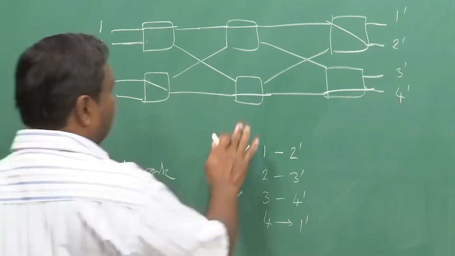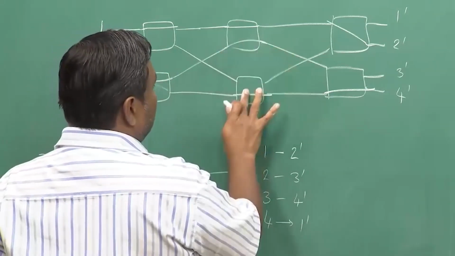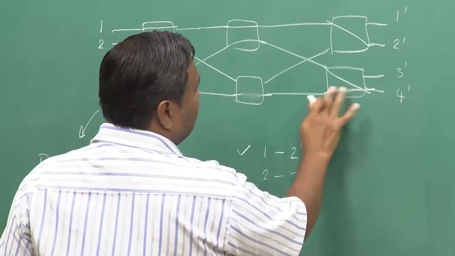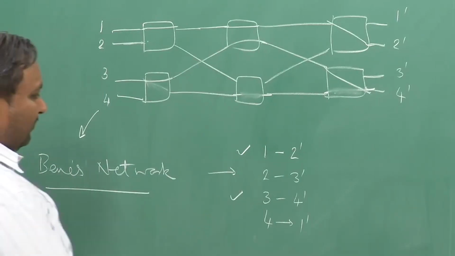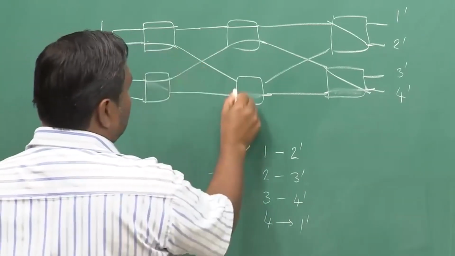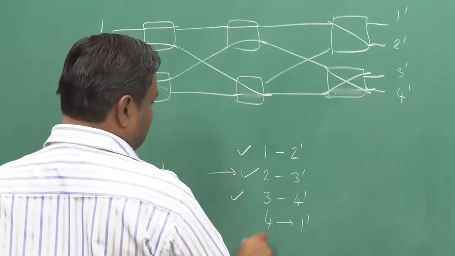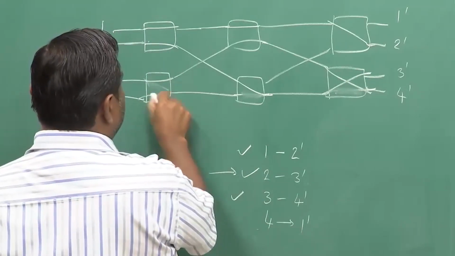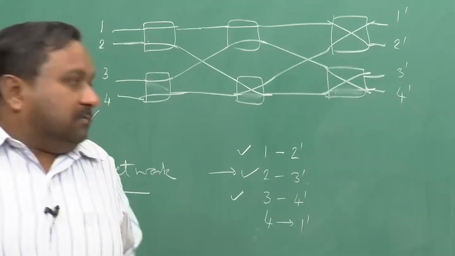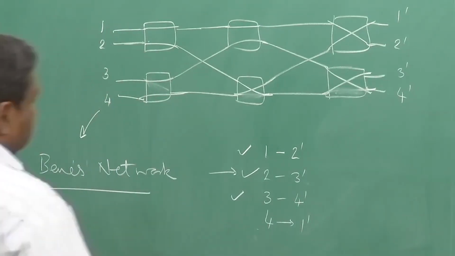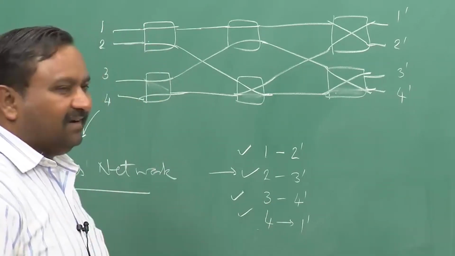But if I would have been intelligent enough to actually switch it to do it in a different way, I would have set up still a 3 to 4 prime, and then I could have done 2 to 3 also. And 4 to 1. So, all 4 connections are through now, okay. But then how not to make this kind of mistake which I did?